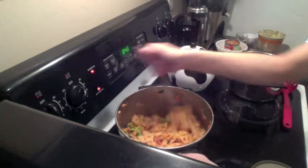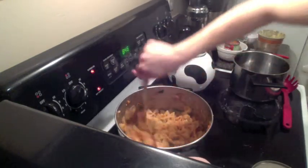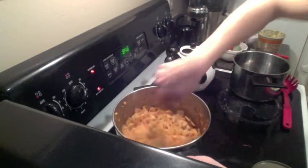And we're done. Looks good. Smells good. Look at how delicious that is. I don't know if you can see it. I don't know if it comes out on the camera, but if you just kind of swish it around, you can see the cheese melting. You can see the good, cheesy kind of coming off that.